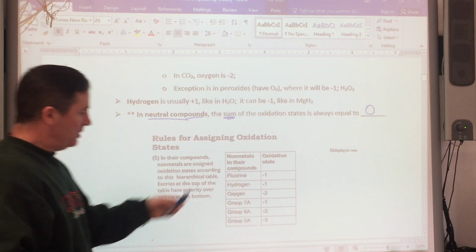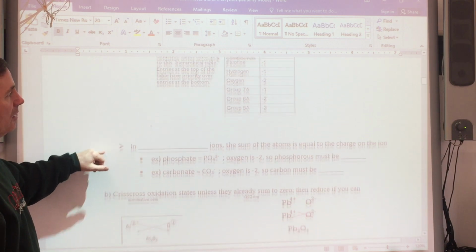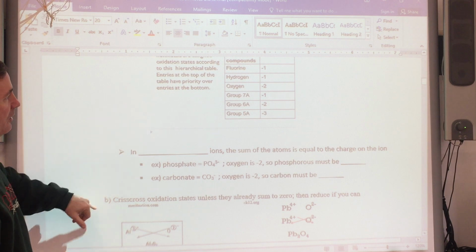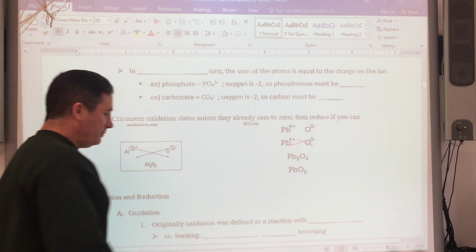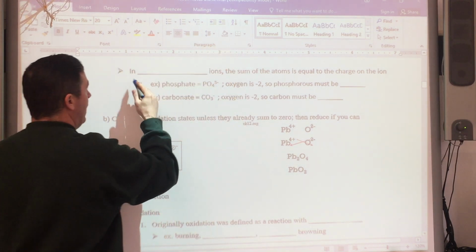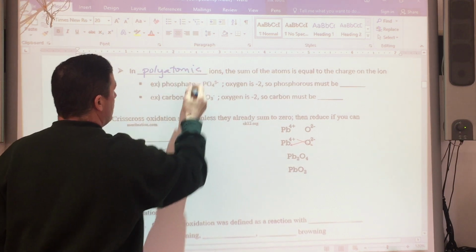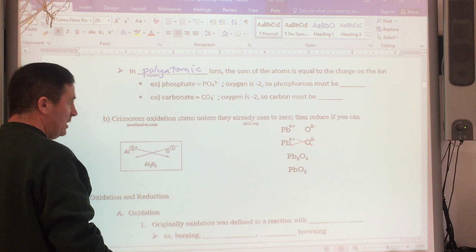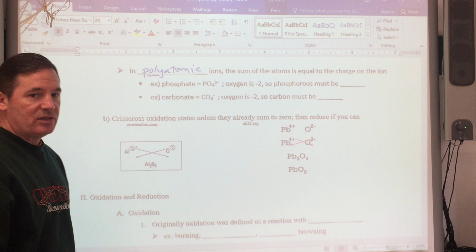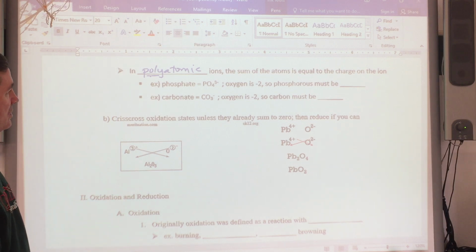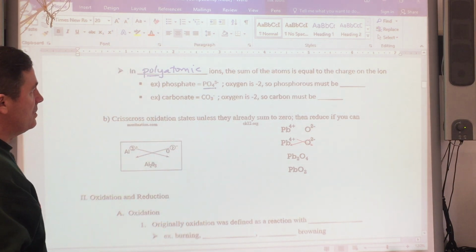Now I just stuck that in there. This is the same thing that you had in the notes from, I think, Unit 3 or 4. You can refer to that if you would like. And the last little bit here, and this is the one where we have to do a little bit of math, is polyatomic ions. Remember polyatomic ions in Table E? I'm not going to show you because I know it's in Table E, and you know where Table E is in your CRT. For example, phosphate is PO4 3-.